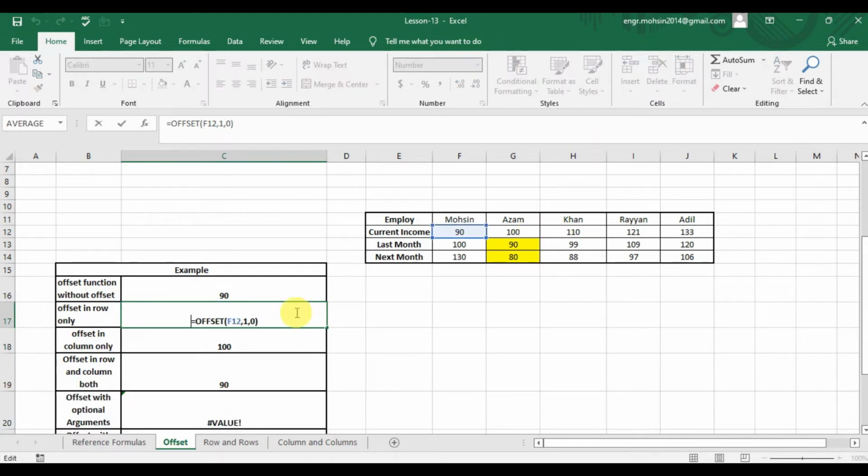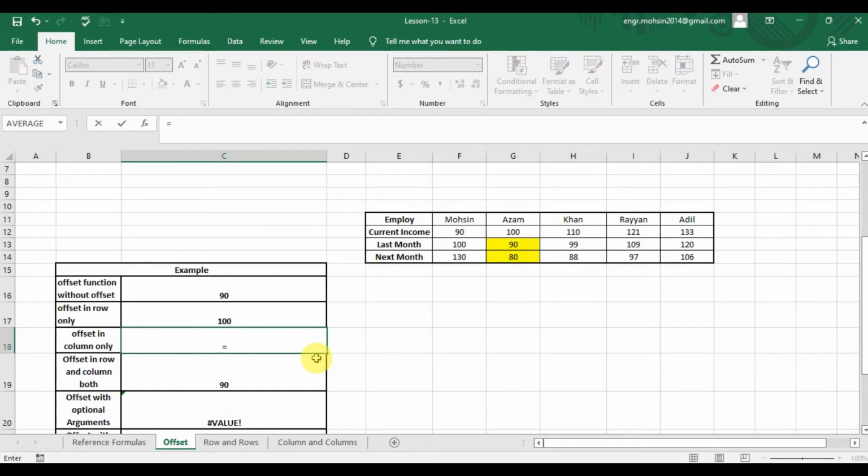What it means is that I need the offset of 1 in my row, so it will shift to the lower row and give me in return 100, which is F13. After this, offset in column.